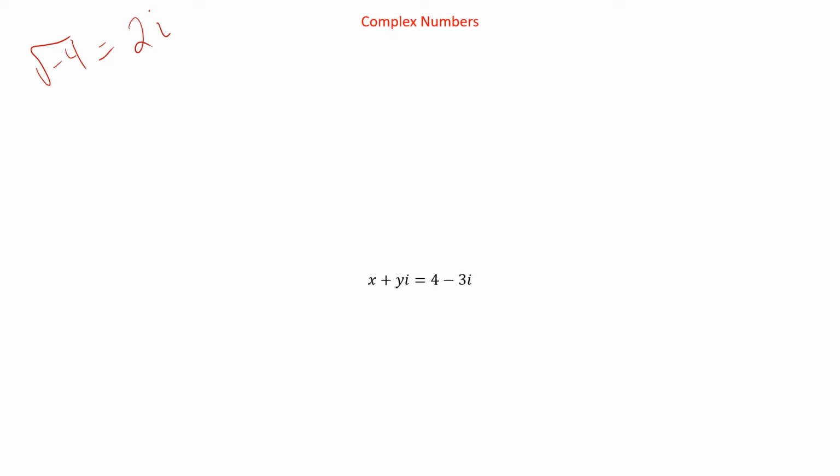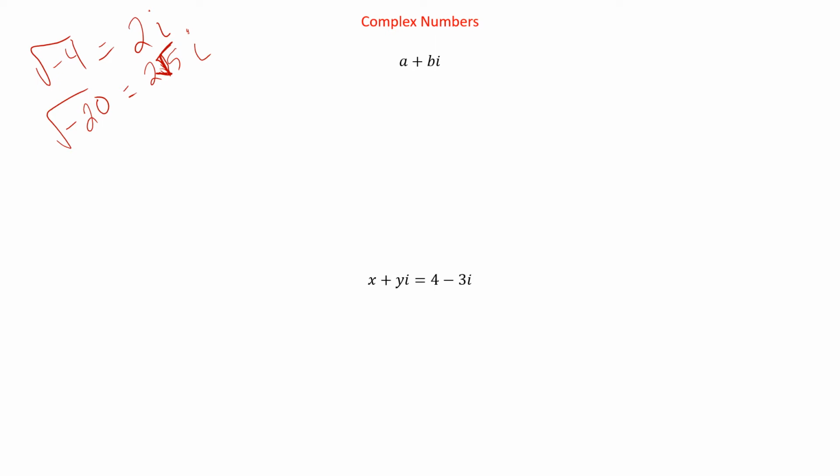Let's say it's not like a square root of -4. Let's say it's a square root of -20. Well, we're still going to have an i. And then the square root of 20, what does that reduce to? 20 is 4 times 5. 4 is going to be 2 and 2. So we have 2 root 5 i. So that's how to write radicals as imaginary numbers. Not a horribly big deal.